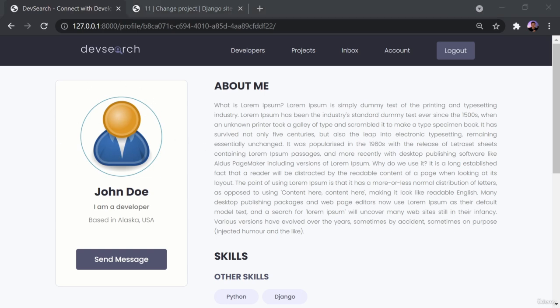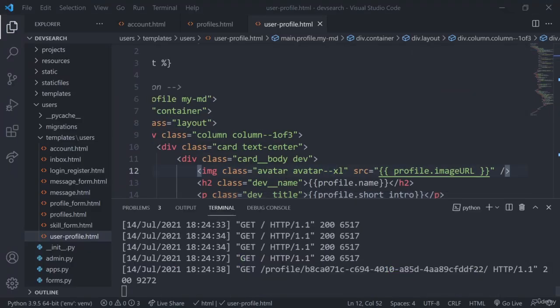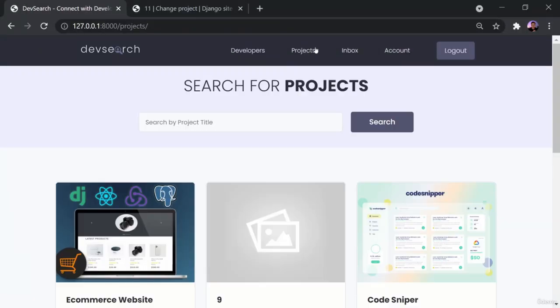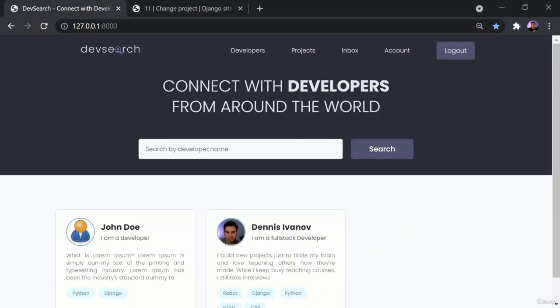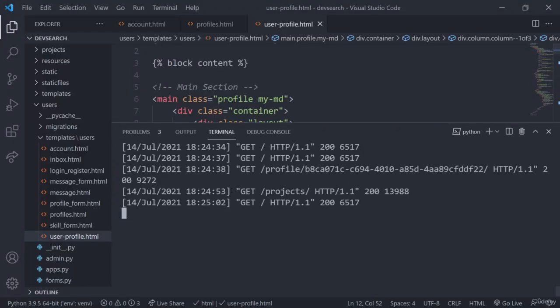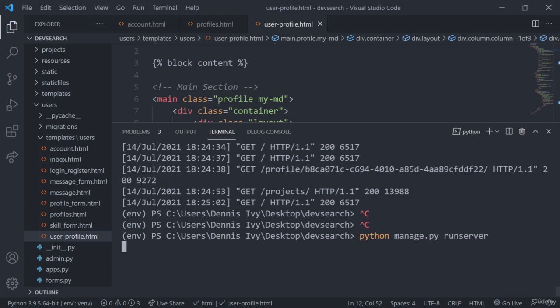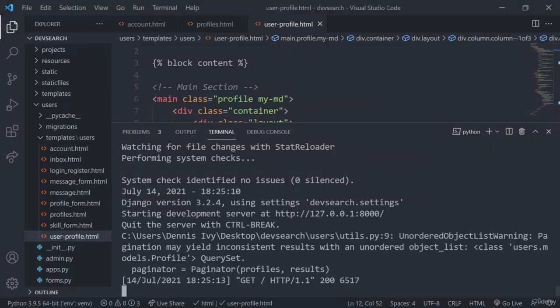There's another slight issue here, and this is inside of our terminal now. If we go into projects here, we don't get this issue, and this is with pagination. At this point, the terminal is still clean. We're just seeing the GET request. But if we go into developers, we should see this issue unless you added in ordering. I'm not seeing the issue, so I'm going to restart my server. I think I might have just hit enter on it or something. But if I hit refresh here, we should see this error right here.